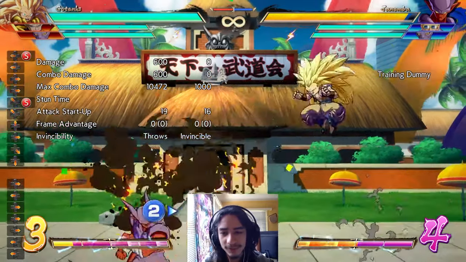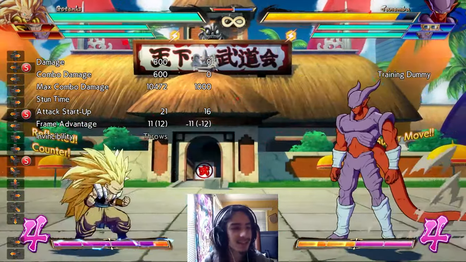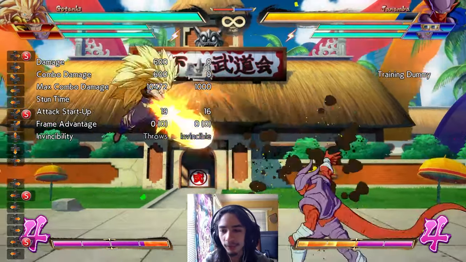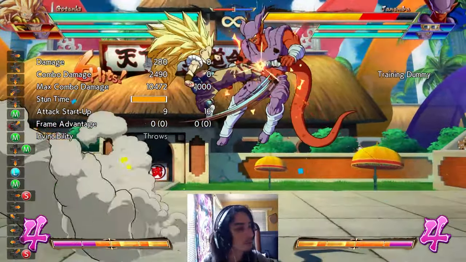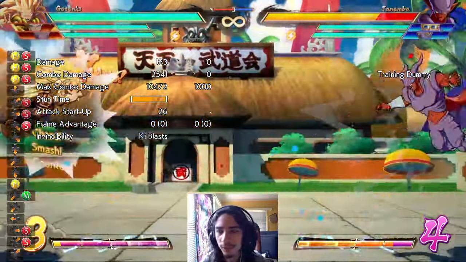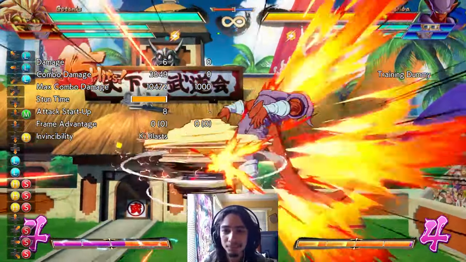And if they reflect this first ki blast, they're actually just gonna get hit by the second ki blast. And if they get hit by either of them, Gotenks can get a full combo off of this. But you don't even have to do that. You could just hit someone on the ground for reflecting this, and they pretty much die.